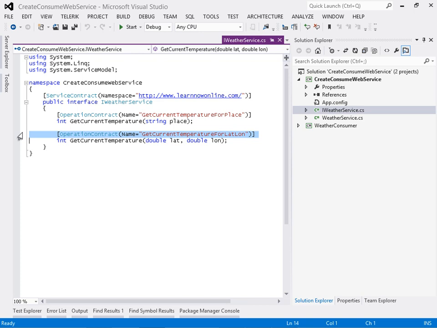The reason is because WCF does not recognize overloads. You see, if you want to be interoperable across platform, then you have to go after least common denominator behavior, and not every platform, not every language understands overloads.